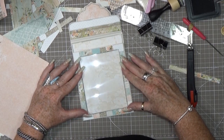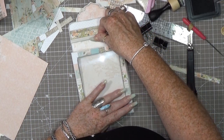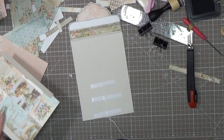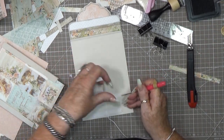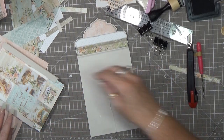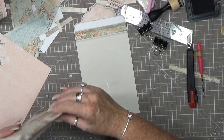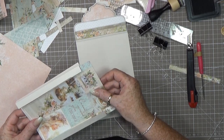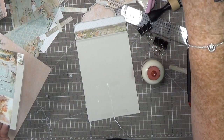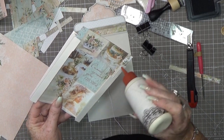Okay, cool. So if I put this down like that, I need a little higher. Okay, that is one thing for sure. So how can I apply that without taking any chances? I think I just hold this down, and then I'm just going to apply glue if it's open.